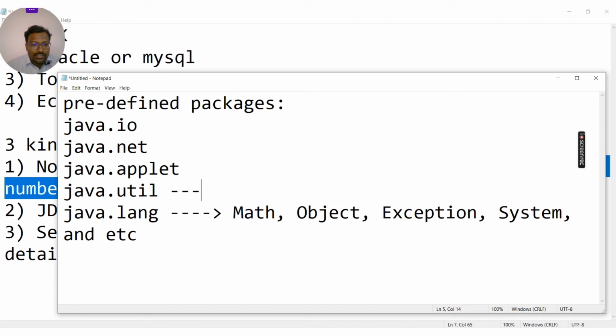If you see the util package, it has Date, to get the system date or find out a date of birth. There are methods defined in Calendar and others, such as Map, HashSet, all defined in the util package.